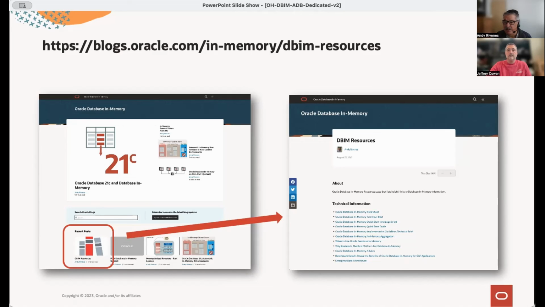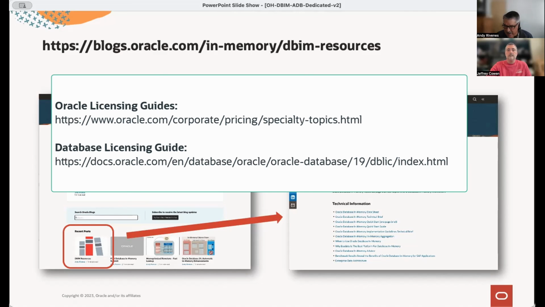Can we use in-memory on other clouds, for example, in Azure? The deal with that is it's a licensing question. What we wind up saying is you can use Database In-Memory in other clouds where the database runs, but there are limitations, and it has to be, and I'm going to forget the term, an authorized cloud environment. It is possible, but I don't want to misstate it since I don't think about this very often.